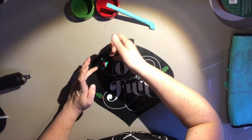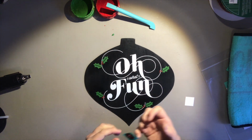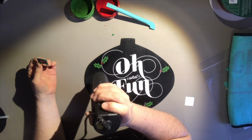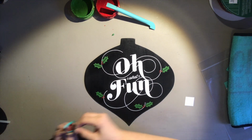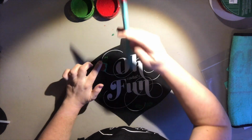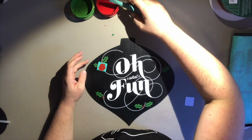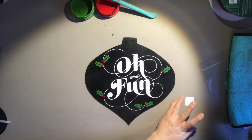Might have to dry that one real quick before I put the other one. Yeah, I'm going to dry this one just a little bit. Still want to lift my paste up when I set this down, but I'm not going to push down on it. I'm going to just kind of let it sit there so that it's not pushing right down on the other berries. Okay, and hopefully that's gonna not. Oh, very cute. I like that.